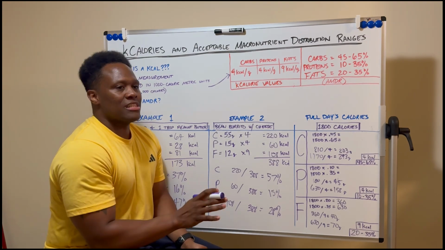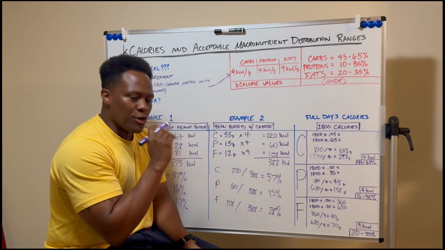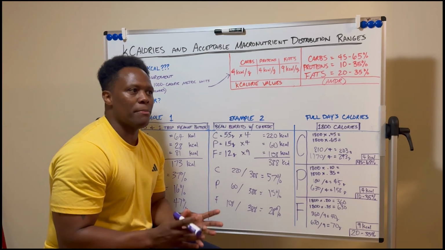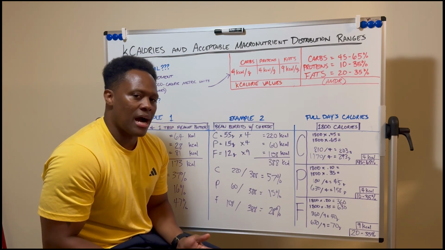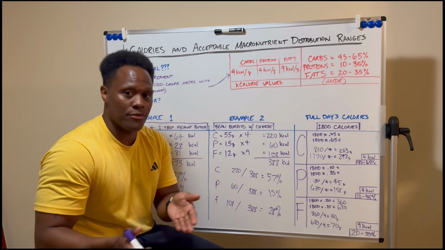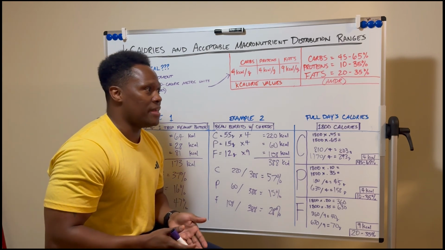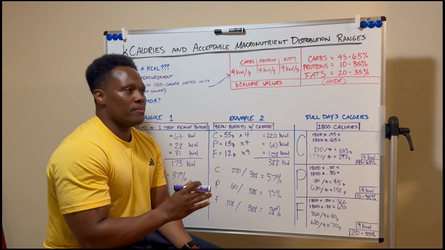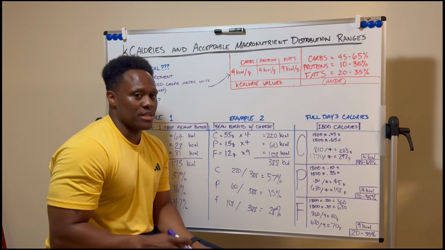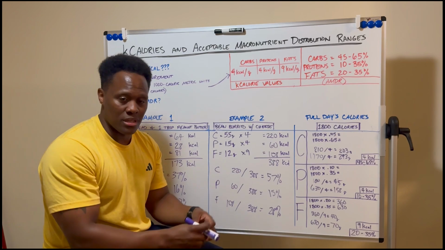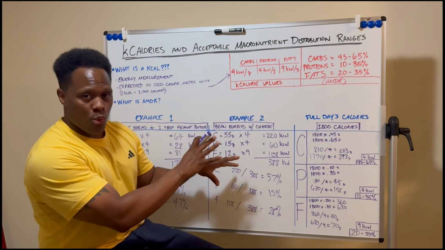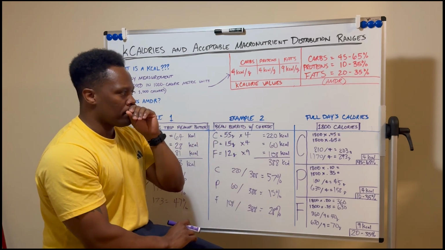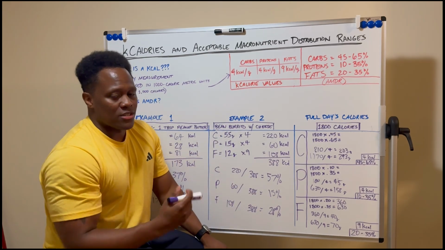But most of you that are looking at this, I don't want to call you average, but you may be a person who just has a 9 to 5 and maybe you have kids, maybe a wife or a husband, and you don't really have the room to fit in 5 to 6 meals a day. So chances are you're not in a position where you're eating 5 to 6 meals a day because your lifestyle simply isn't feasible enough for it. So this will work for you. This works for bodybuilders and whatnot too, but they're going to be on a different level simply because of what they do.